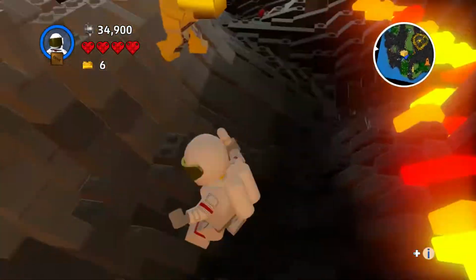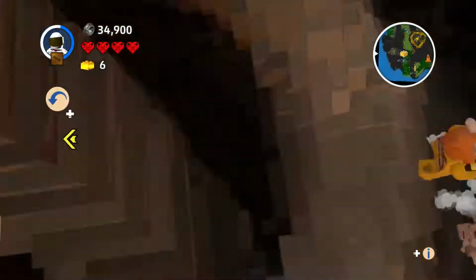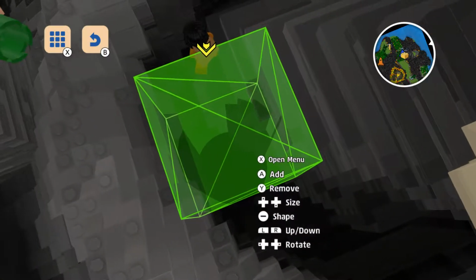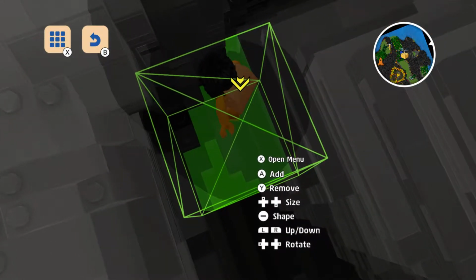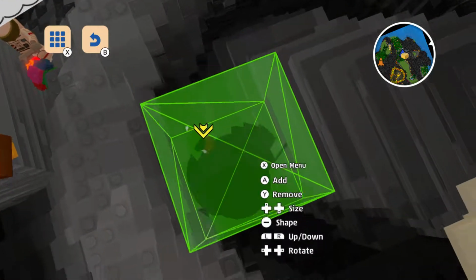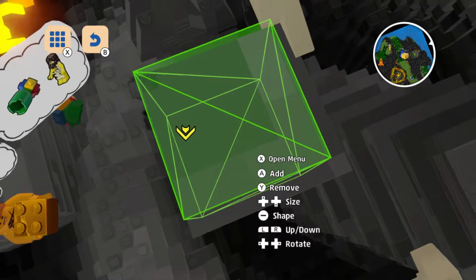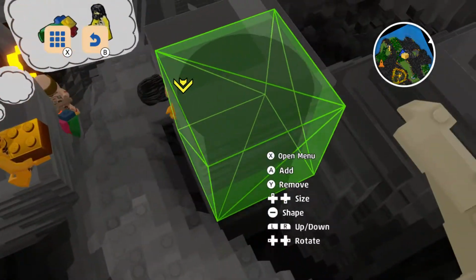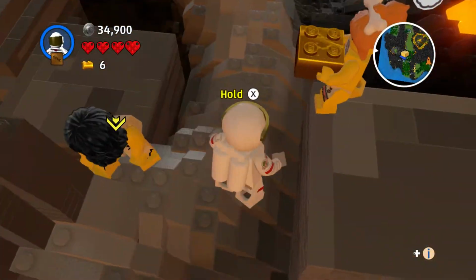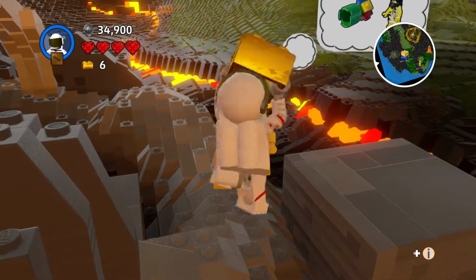There we are. The landscape tool gives you many choices. Now, choose how to rescue this poor fellow. Just give me the golden brick already.